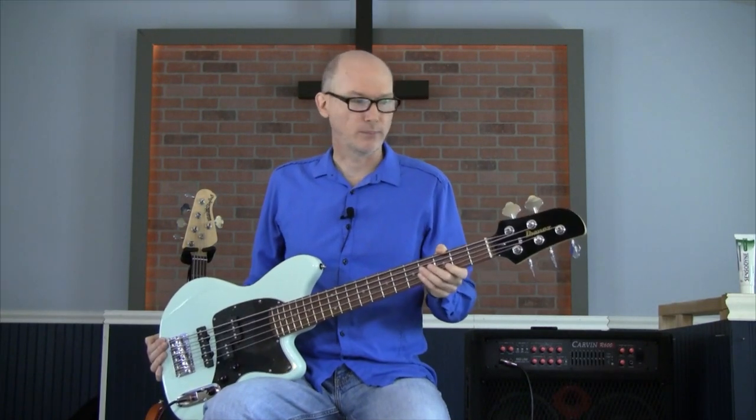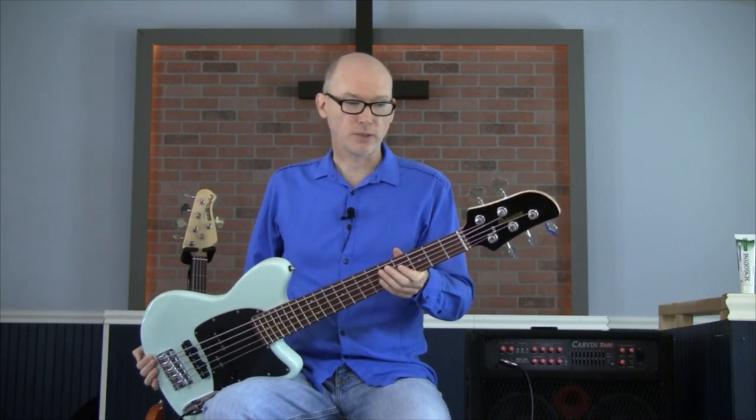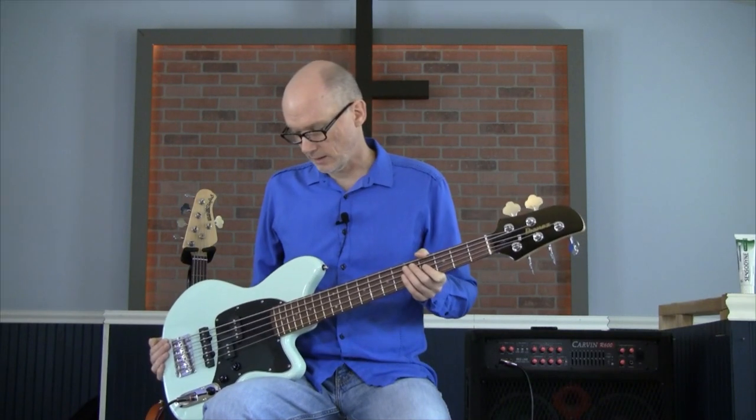I would love to have had a Mustang bass, a Fender Mustang. They're a little bit more expensive and they only come in 4 strings, and I'm a 5-string player. So I wanted to have a 5-string so that I could transition between the 5-string short scale and the 5-string full size and not have to worry about that loss of string. And so this has just been a really great bass, and happy with it.